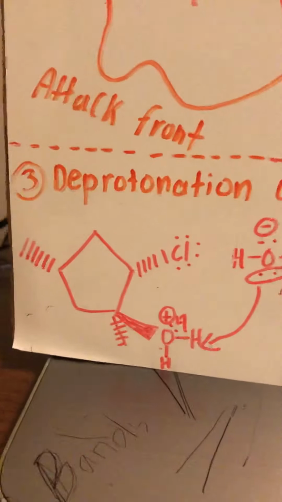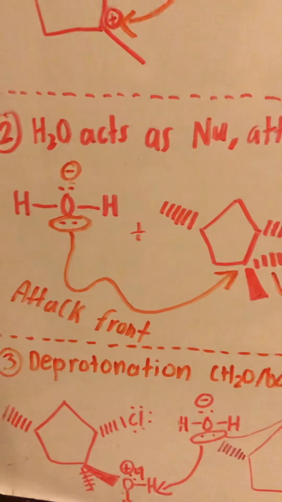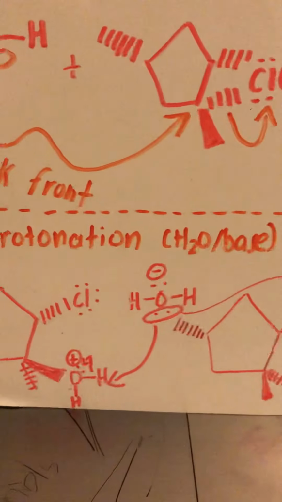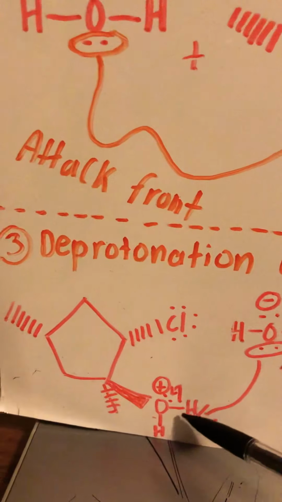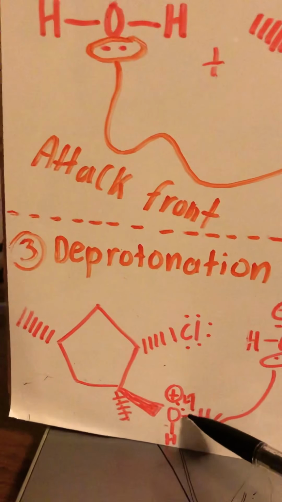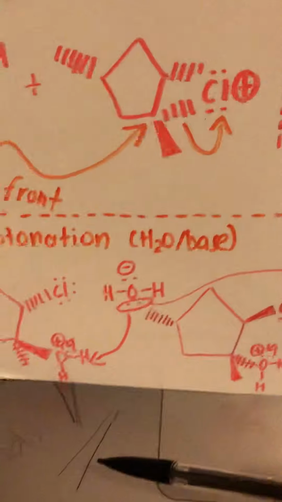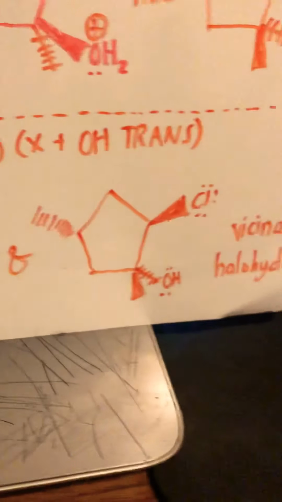Now the last step, which will give rise to our final product here, will be deprotonation. So in the last step, we can see that our water acted as a nucleophile. In this step, our water molecule is actually going to act as a base, removing one proton from here, and the bond right over here is going to go back to the oxygen, so we can have a net formal charge of 0. Now I drew it for both molecules. We can see here how the water molecule attacks the hydrogen, just removing one proton, giving rise to our final products.